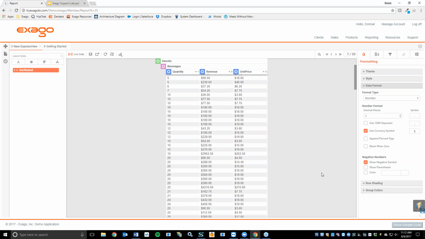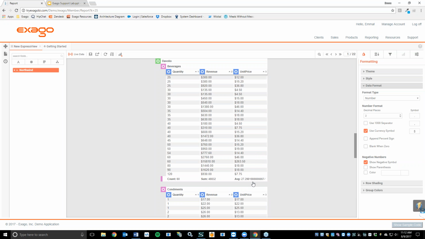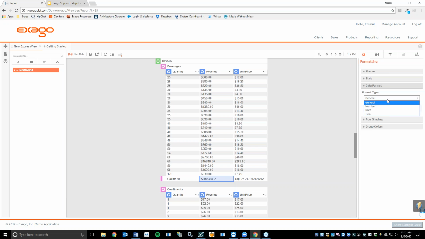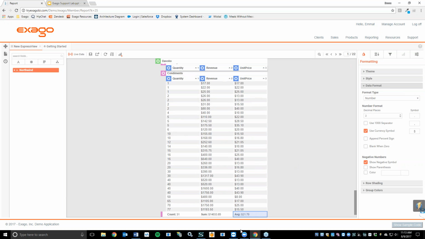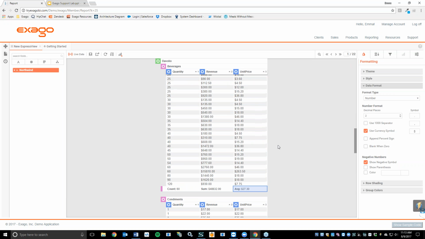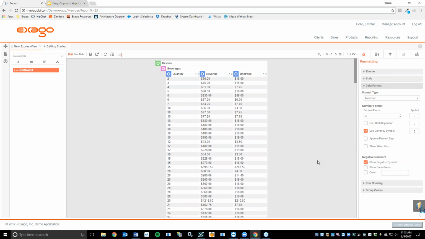So now we've formatted this column of data, but you'll notice that the aggregations are still not as we'd like. Same idea here. We're going to switch it to number and just append that currency symbol. Since we're taking an average here, you saw that that was quite a long line of decimal places. That's a result of the average aggregate function. Changing this to a number format can really clean that up quite a bit, and that's going to persist throughout the report. You'll see that this next one has the same formatting applied to both the unit price column as well as that aggregate information at the bottom. Great.